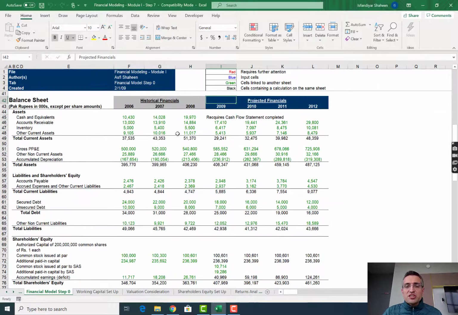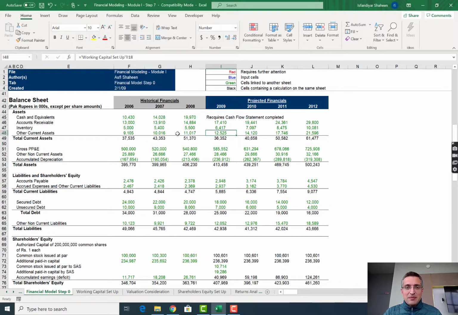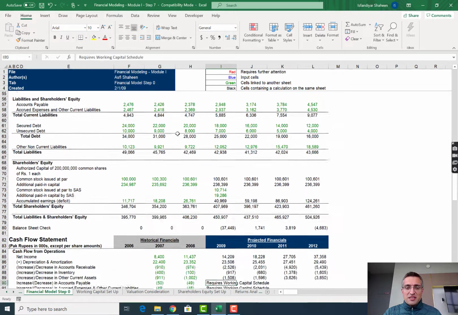I'm going to check really quickly why this happened, and I will do that by following this link in cell 48, doing control open square bracket, and I realize that my other current assets actually should have been linked to revenue, and they had been linked to operating costs. And so I've managed to pick up a fault already because some numbers seemed a bit strange.